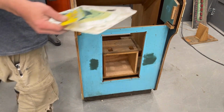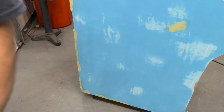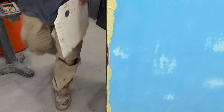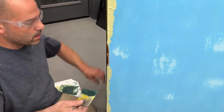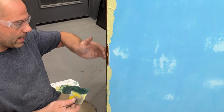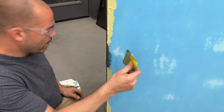And now we gotta fix this back edge over here. Walk around the back of the cabinet. I mixed up too much of this stuff, but whatever. So this is gonna be a little tricky because we're missing on the inside edge. Now I'm probably gonna have to make a back door for this because it doesn't have one.